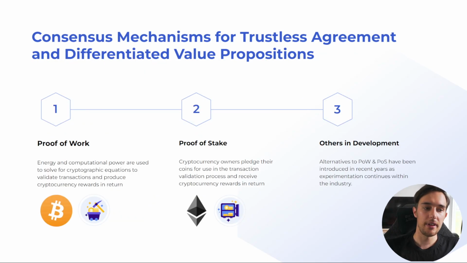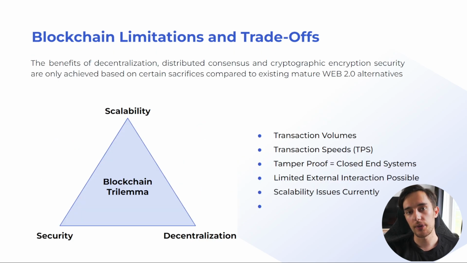Going further, this decentralized consensus can be achieved in two main ways: proof of work and proof of stake. Proof of work involves specialized computers, or miners, that validate transactions on the network. Proof of stake uses much less energy, but you need to stake your currencies on the network, or lock them up, in order to validate transactions. It all sounds very good, but in order to keep scalability, security, and decentralization, blockchain does face some limitations and trade-offs, like the amount and speed of transactions, security, and especially the limited external interactions that blockchains can have with outside real-world assets.